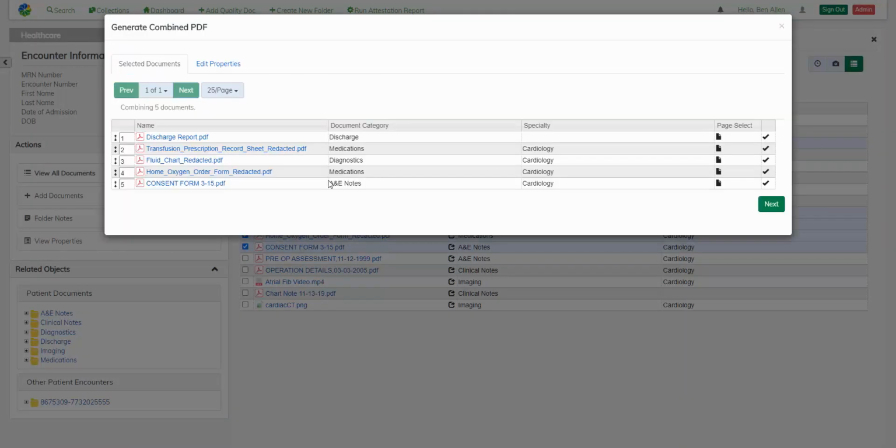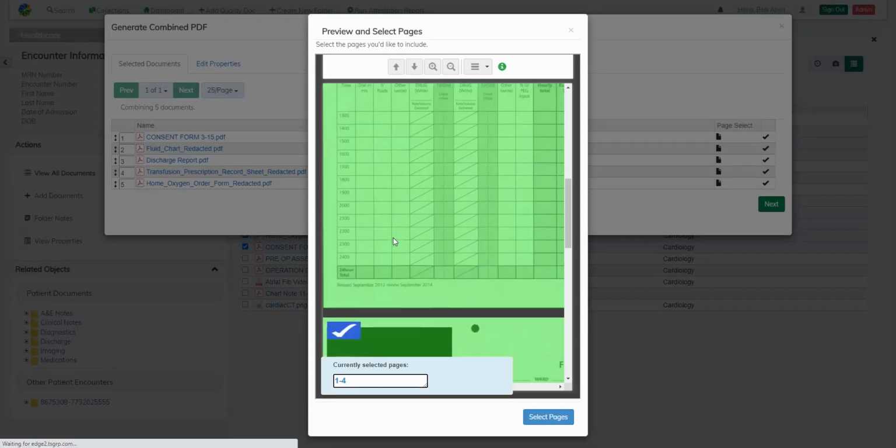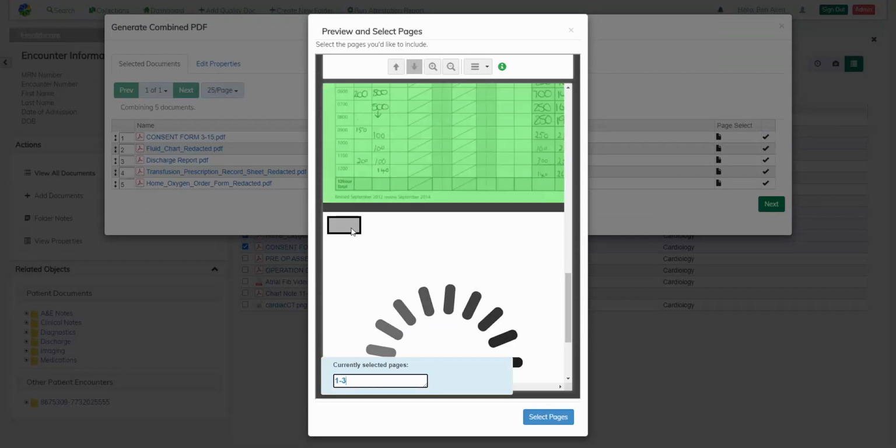From this screen, I can rearrange the documents as well as individually pick which pages from each content I would like to include. In this case, I'll choose to exclude the last page because it's not relevant for this patient.